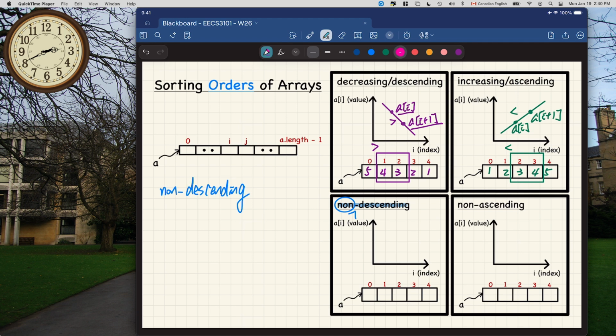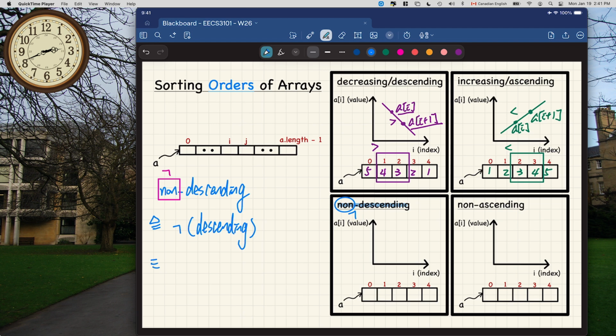think about the "non" over here as the logical negation, right? By definition, when I say triangle equals, it simply means by definition. So this symbol is just a kind of standard, right? Non-descending is, by definition, not the case, descending. Not the case, descending. And let's now work it out.